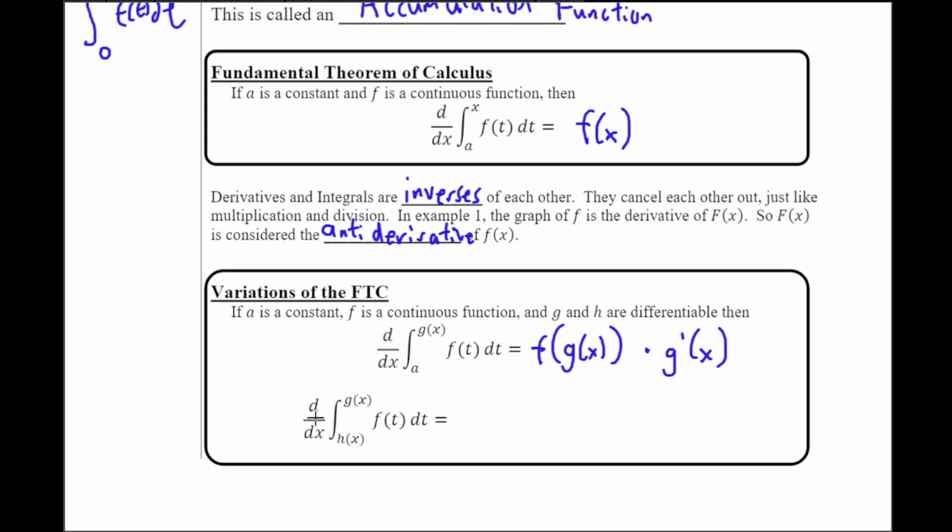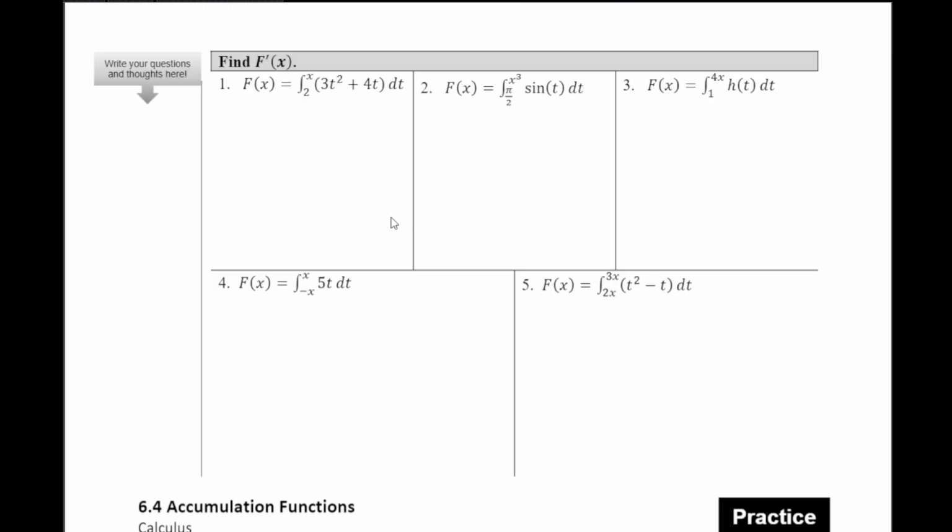So here now, if you have a derivative of an integral from a function to another function of f of t, you can first start by plugging in the top, so f of g of x times g prime of x, and then you subtract, plugging in the h of x into here and using the chain rule, minus f of h of x multiplied by the derivative of h of x, which is h prime of x. So we can do some examples now.